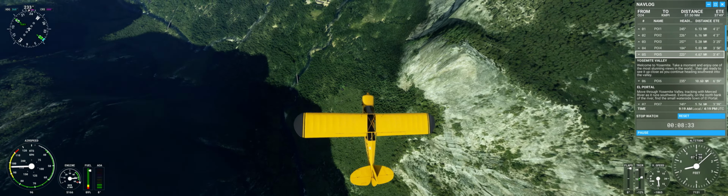All right, so I lost track of time here, so let's see what we need to do. So it says move through Yosemite Valley. So this is Yosemite Valley down here. Tracking with Merced River, which is the river right below us. Eventually on the north bank of the river, find the small waterside town of El Portal.